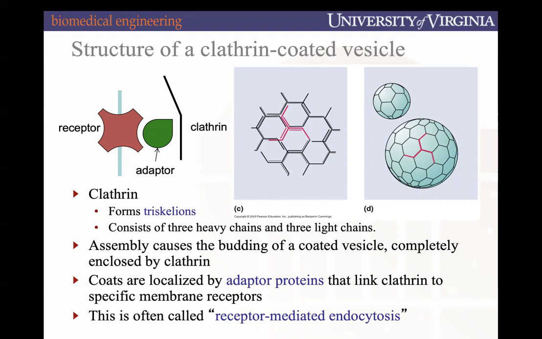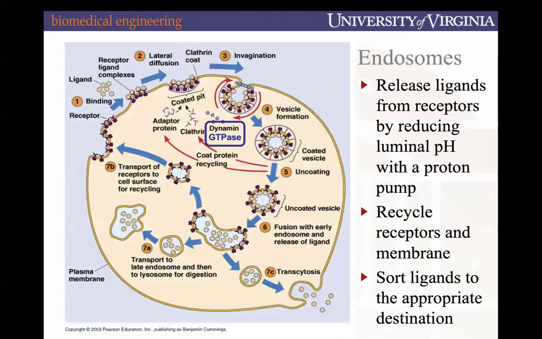During this endocytosis process, starting at number 1 here, we have the ligand binding to the receptor. When ligands bind to their receptors, oftentimes these receptors will aggregate together on the surface. Again, proteins in our plasma membrane can diffuse laterally, so these receptors cluster together. Each of these receptors has an adapter protein bringing in clathrin, so we have a coating of clathrin underneath these receptors, and you reach a point where they all bud together. It forms an invagination of the receptors as they're brought in by the formation of this clathrin-coated pit.